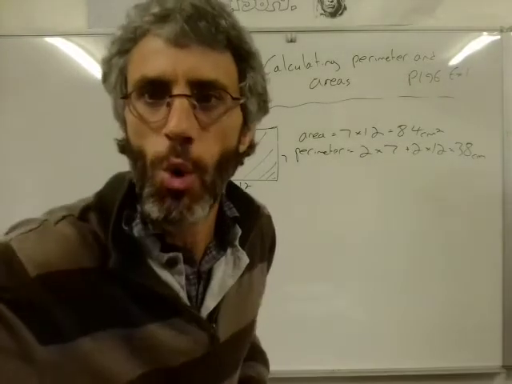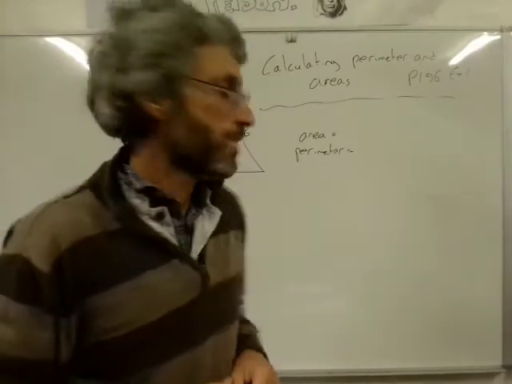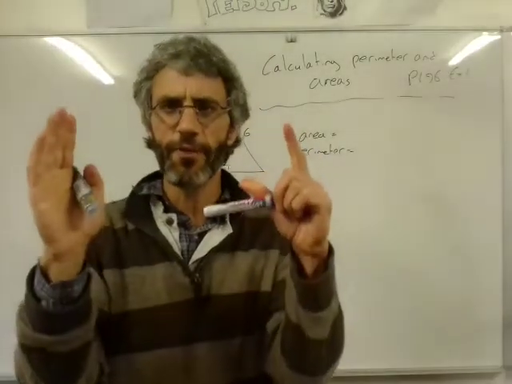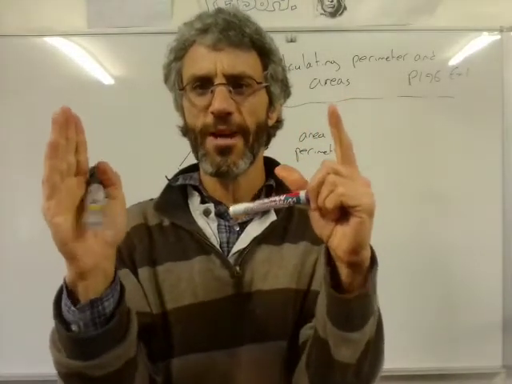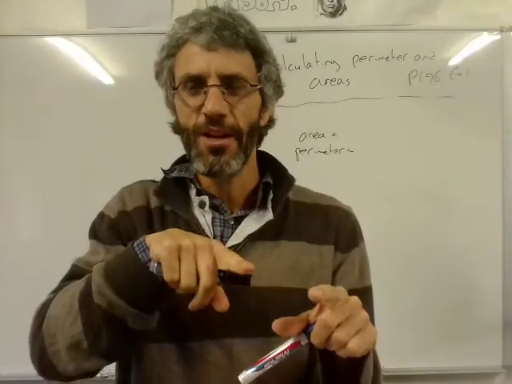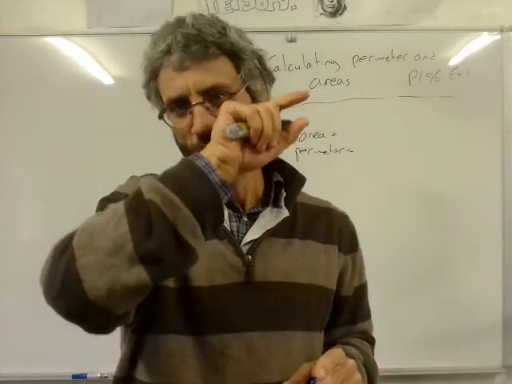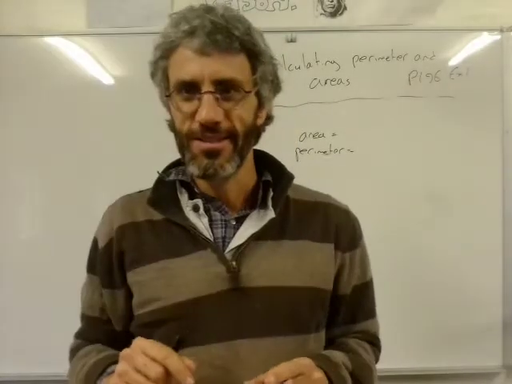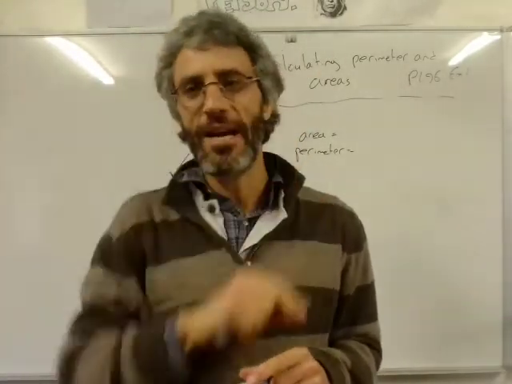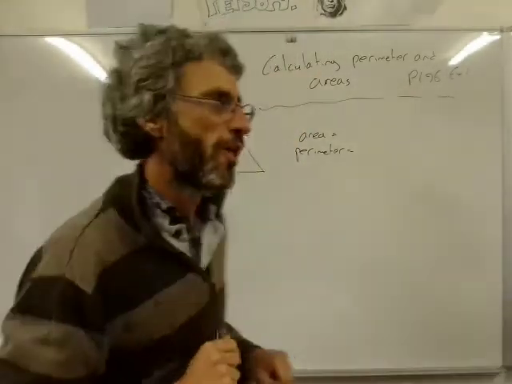Let's do something a little bit more complicated. Okay, so we're moving now to a triangle. Obviously, I didn't do a square. A square is just a rectangle where all the sides are the same. So the area will just be the side squared. The perimeter will be 4 times the side. So I'm sure you'll figure it out without me even doing it.